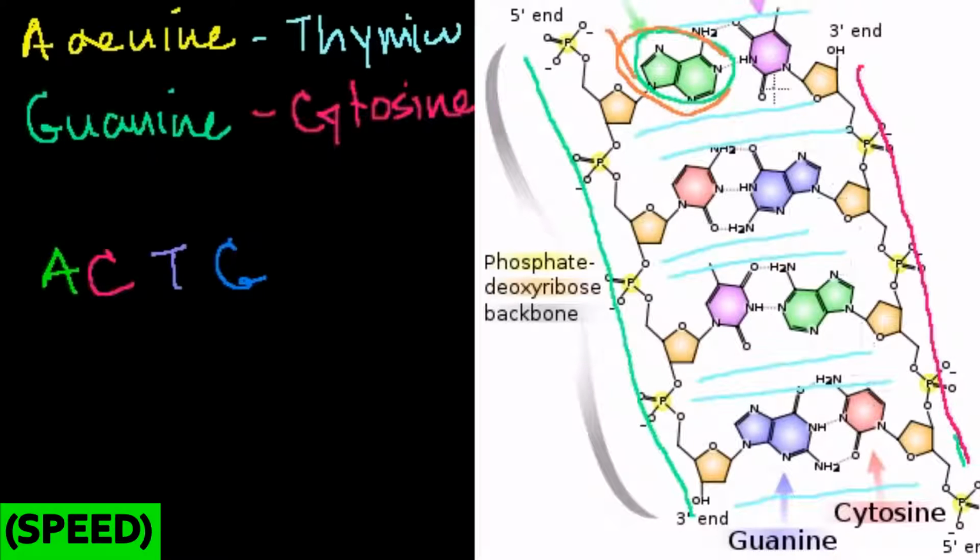And if you were to code the opposite side of the strand, I don't even have to look here, I can look at this side and say, okay, adenine will pair with thymine, cytosine pairs with guanine, thymine pairs with adenine, and guanine pairs with cytosine. So they're complementary strands, and they're really coding the same thing. If you have one of them, you have all of the information for the other.